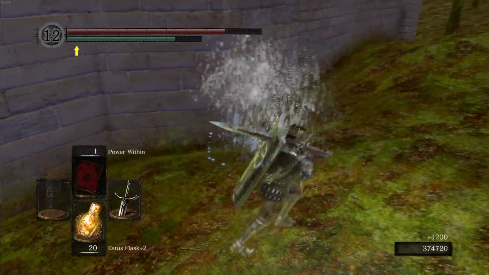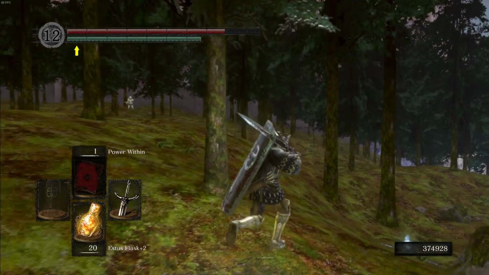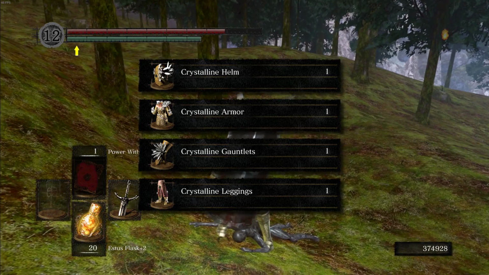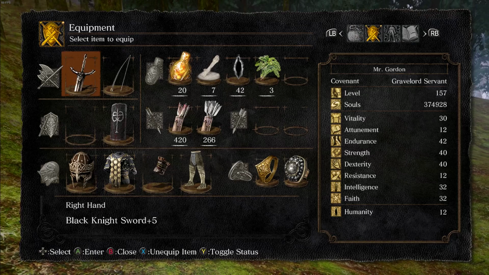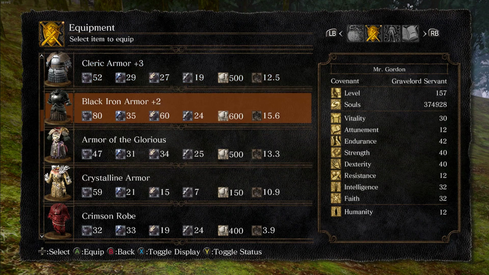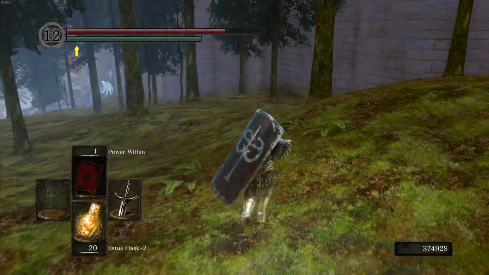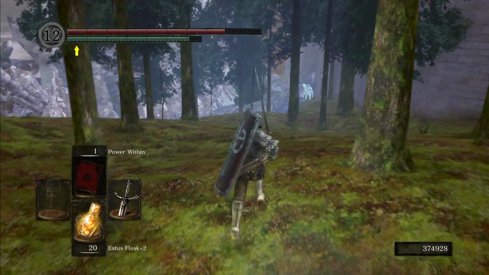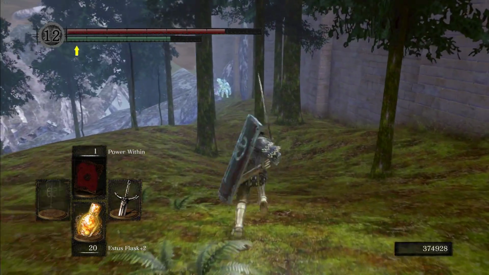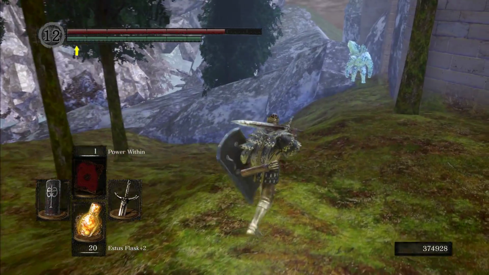But yeah, I mean, this whole place is just a small little forest. And it really is small. There's not much going on here, guys. Ah. The crystalline set. Not my favorite set. Crystallized armor worn by a hollowed knight who is partially crystallized. The power of the crystal grants high defense. Not just a whole ton load of lore there. We'll go kill this guy. There's really no need to, but we love killing things.